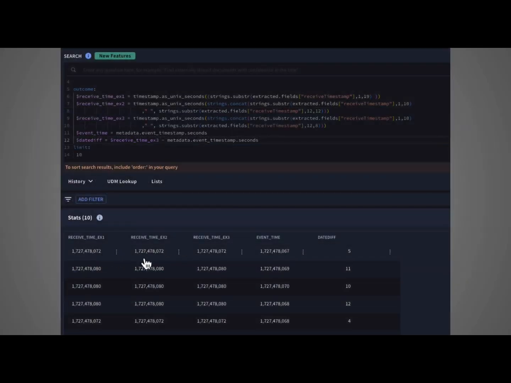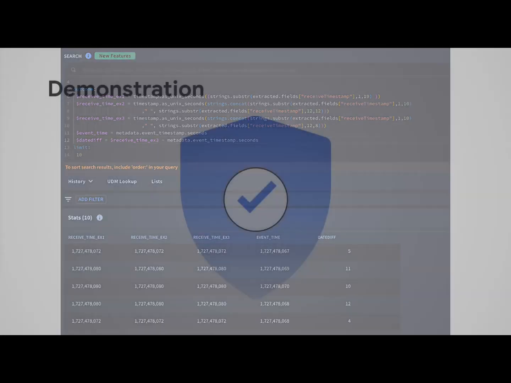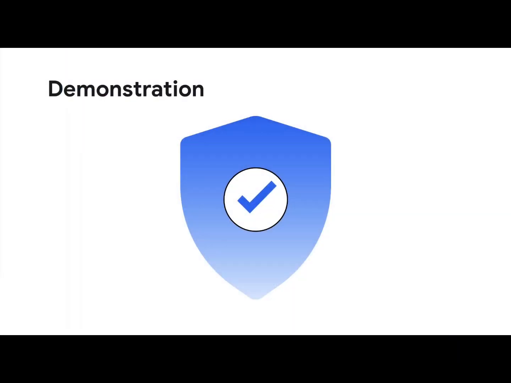When we test our search, we can see that all 3 of these are valid approaches, and the result is a nice epoch value that can be used with the event time to generate a time difference in seconds for the firewall logs. Once a string is converted to a timestamp, we can do more with it, both in a rule or a search, but hopefully this highlights how we can convert a date in a string field to an epoch value.